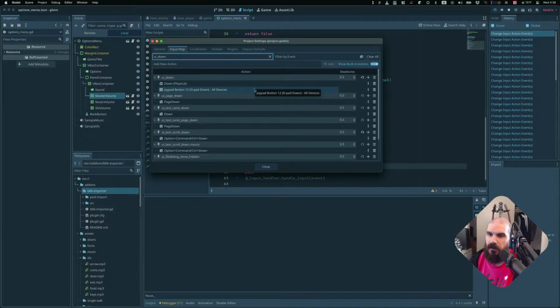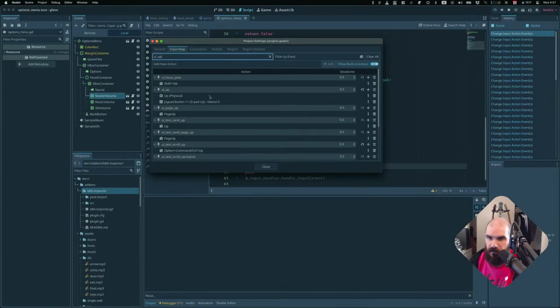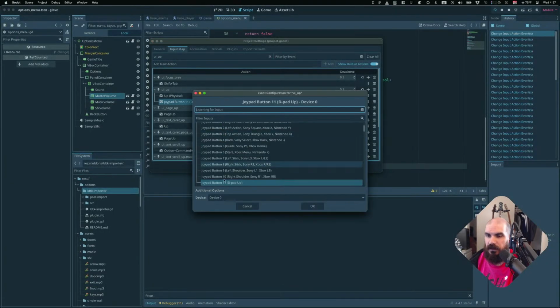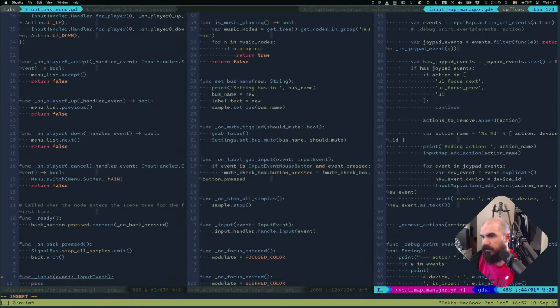Oh, maybe because it's still duplicating UI up, down, left, and right. That's why I didn't add them to my list. I have to add them to the list so they don't get duplicated. And then we're going to put this back to all devices. So that's probably the secret sauce that we're missing here.